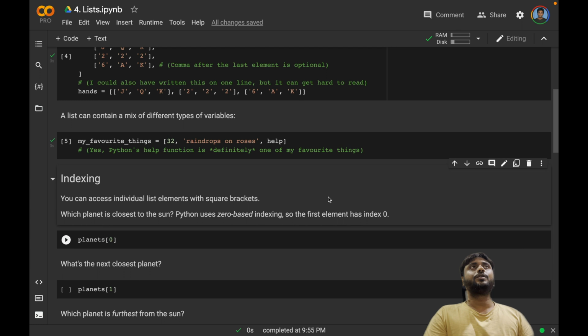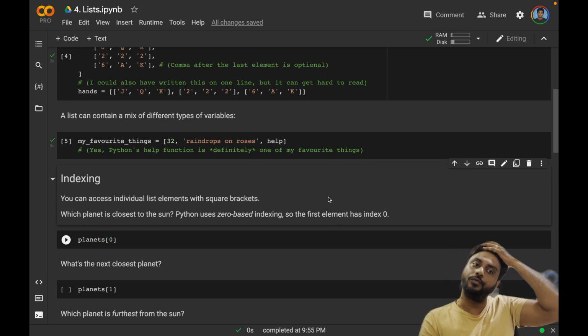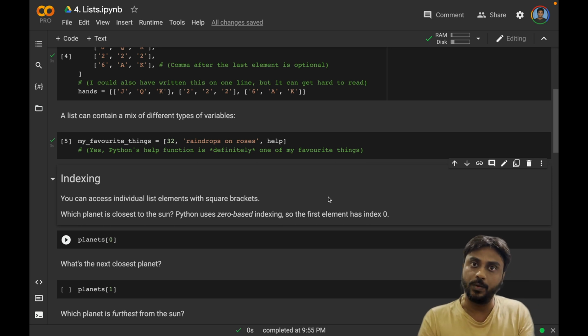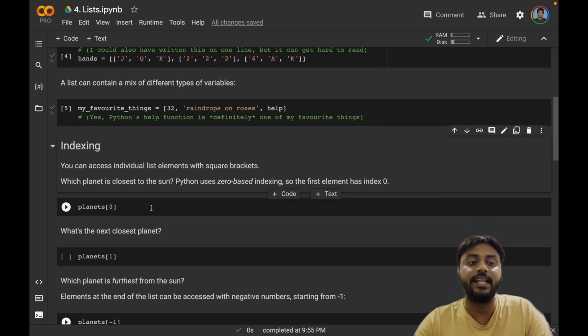Okay, so we've seen a fair bit on understanding lists and how to declare lists. Let's just go through how to access a list. All of these lists that we have worked on so far have been declared, ready to go. But how do we now access the list? Okay, so we're going to tackle that next.